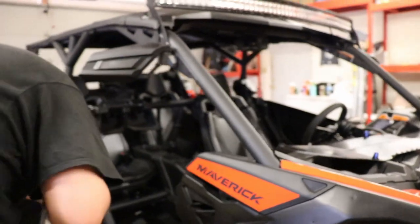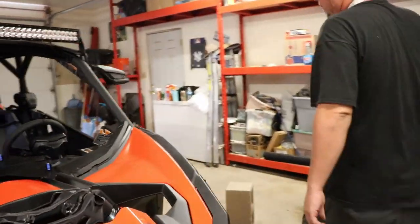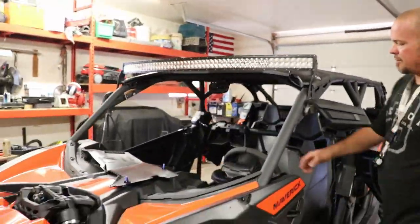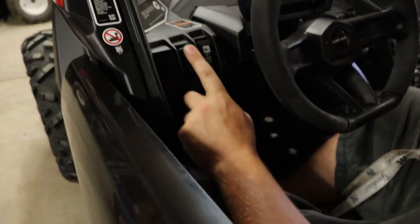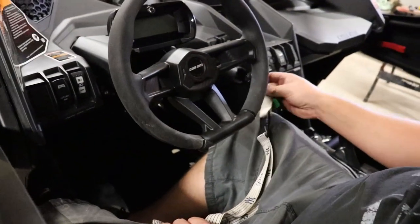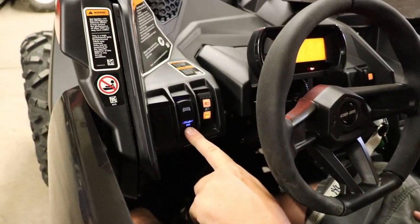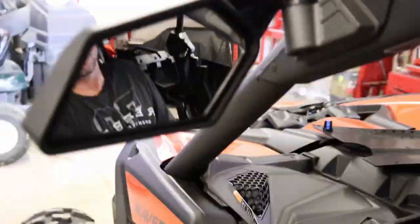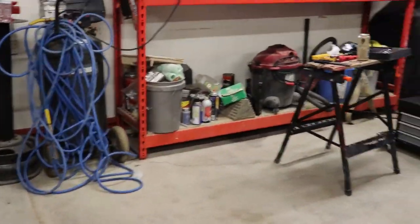If you haven't seen these cool keys right here, they kind of clamp onto a ball. Here's the rocker switch we just added — everything was really a clean install, everything went smooth. The key plugs in over here and clamps onto this little ball, and then I just hit this start button over here one time and you can see the light bar switch is lighting up. Now if you look at the wall over there — bam.